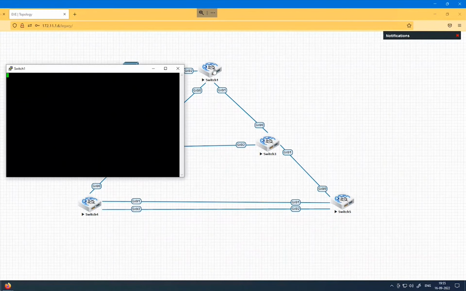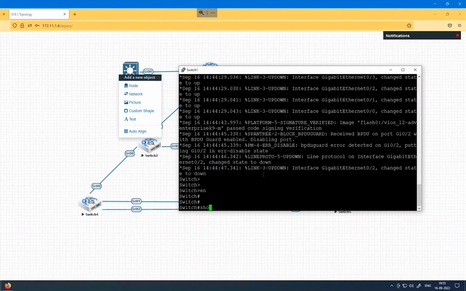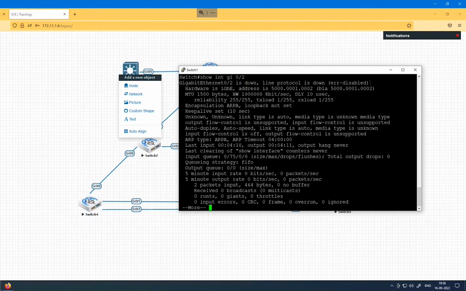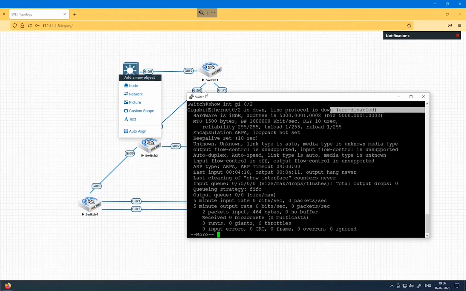Let's see what is the state here on switch 1. If I say show interface gig 0/2, we can see that currently it is in the error disabled mode. This is happening because of BPDU guard, which we enabled on gig 0/2, right? So since it is enabled with BPDU guard, when it received the BPDU message from this switch, it decided to get into the error disabled mode. Now we can only make it up by manual intervention, by shutting it down administratively, then making it up again administratively. So by saying shutdown and no shutdown, you can bring it up again.